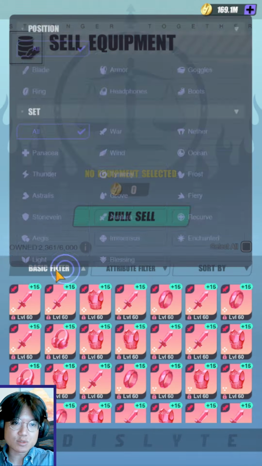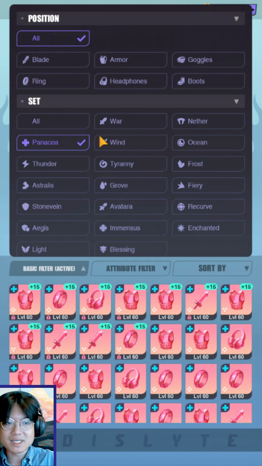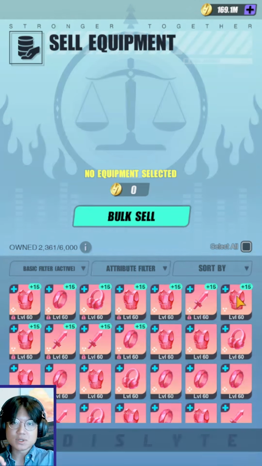Now, all you have to do is go to basic filters and do this one set at a time. So I would highly recommend you to prioritize the sets that you have not touched in a long time. So for example, Panacea, right? Panacea is probably the set that I farm a lot, but I do not actually deal with it as often as I should. And I know this is a really terrible example because most of you guys don't care about Panacea, but this is going to be a perfect way for us to understand how this works. So this is the first step, and the second step is to press select all.